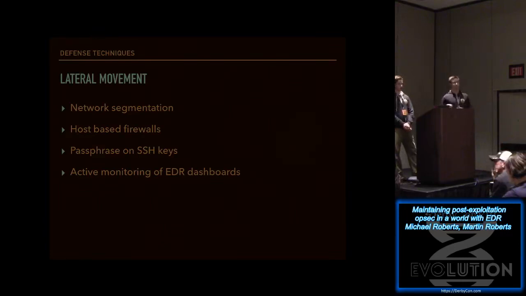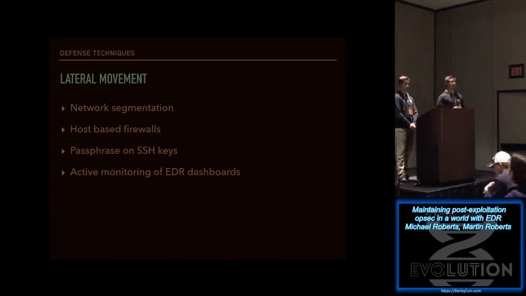Passphrase on SSH keys is just something basic you could do. I'm sure everyone's familiar with it, so we're not going to spend too much time on that. And then this is a big one: active monitoring of EDR dashboards. Sure, you have a solution that tells you when a critical event happens on that host, but someone needs to check it. Someone needs to be alerted when it happens. The NFS thing I mentioned earlier, mature EDRs might flag on a new NFS host mount, but if someone's not checking that EDR solution, then nothing happens about it.